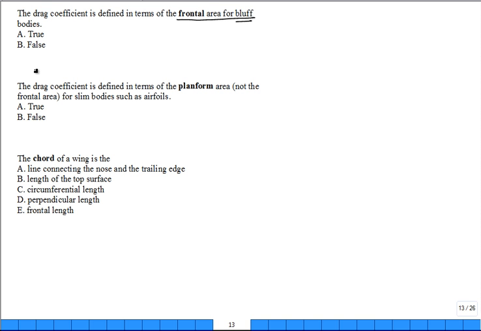Yeah. So if I had a sphere and I looked at it, I know it's kind of funny because a sphere has a projected area that looks like a circle. What would be the area of a circle for this projected area or frontal area of a sphere? Pi d squared over 4. True?